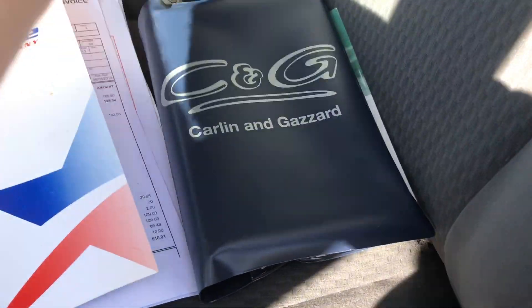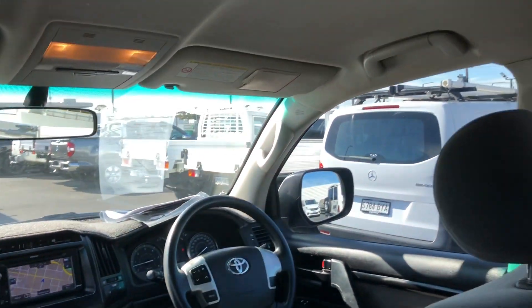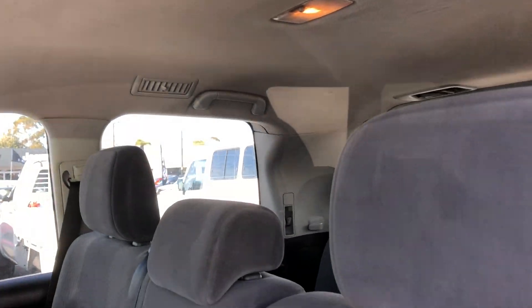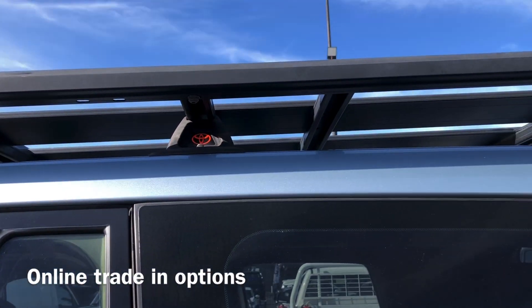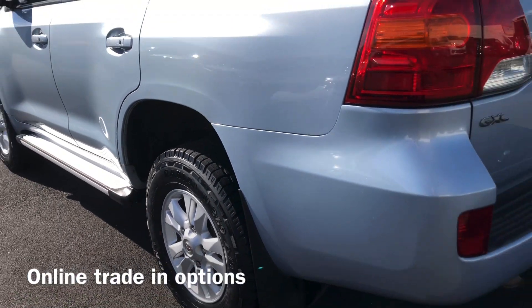It is the eight-seater model — the compliance plate is actually on the driver's side door, I'll have a look at that as we go around. Three seats across the back as well, which is great. Very neat and tidy inside — it's certainly been looked after. All the interior's in great shape, and the roof is too. Good tyres all the way around, with the Toyota roof racks and that Rhino rack flatbed.